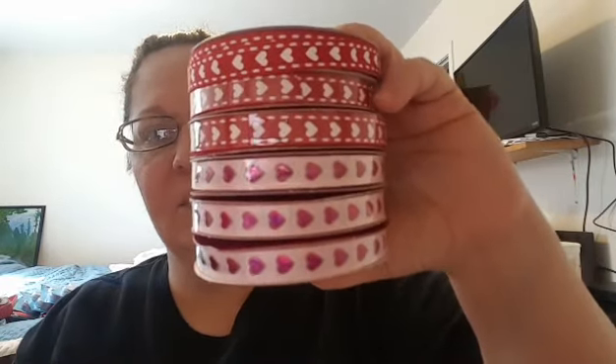Then I got a bag of these felt open hearts, which I thought were so cute. Before Valentine's Day I almost considered paying the full $2.99 price, but I didn't. So I ended up getting two of them at 80% off — I'd much rather pay that price than three bucks for a bag.